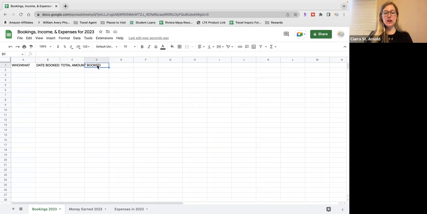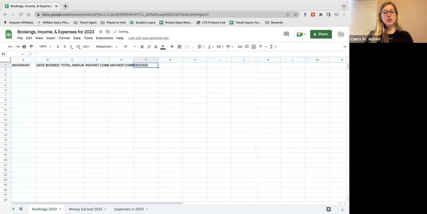And then in this column right here, I do any instant commissions. So if I did an instant commission, I'm going to put those earnings in this column. And then I also do Archer commissions. So that's going to be like our traditional 30 to 60 days after we get paid commissions.